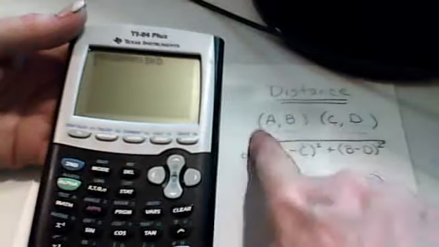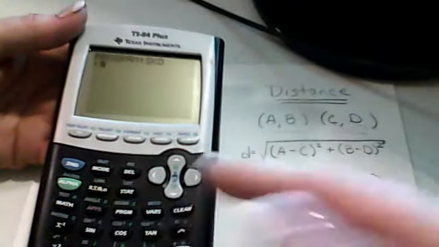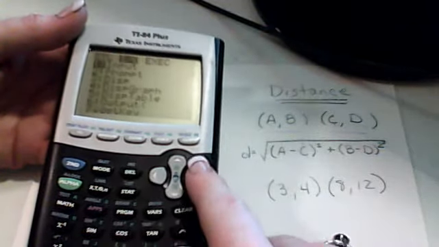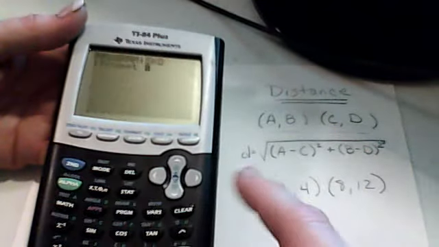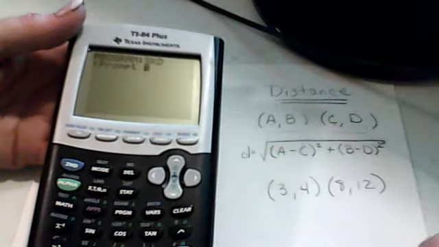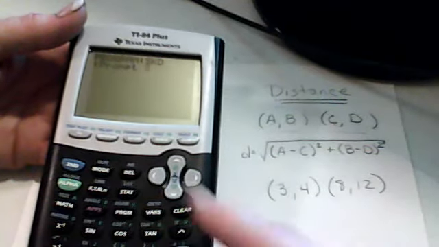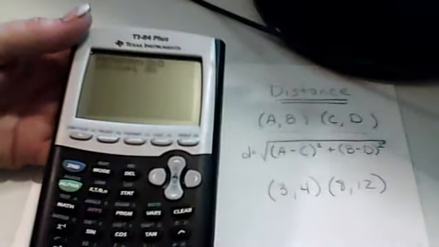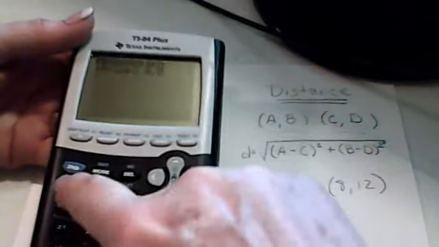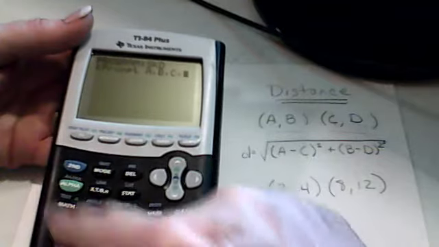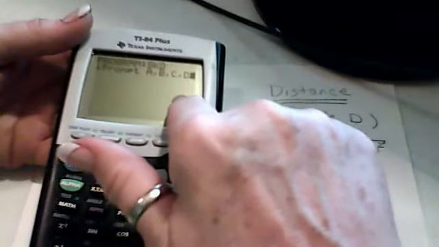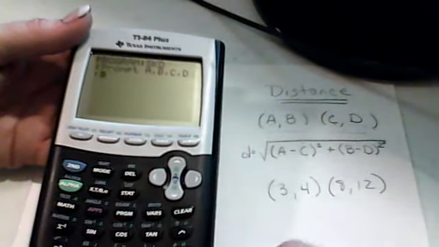First, I have to have this information inputted, so I need to have the calculator ask me. So I'm going to go to Program, Input/Output, and go to Prompt, and then tell the calculator what it needs to ask me for. And so I'm going to go alpha A, comma, alpha B, comma, alpha C, comma, alpha D. And so it's going to ask me for each one of these, and then it's going to store that information into my calculator, so I'm going to hit enter.